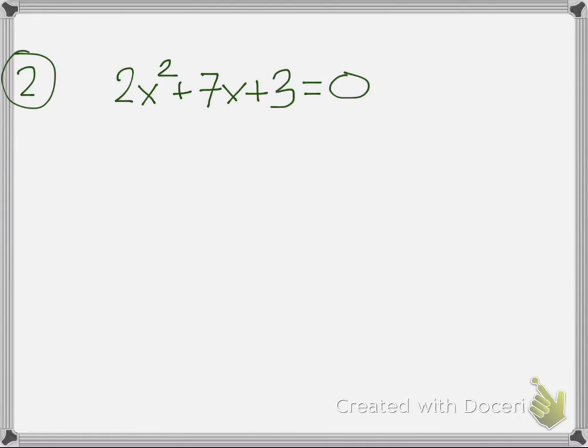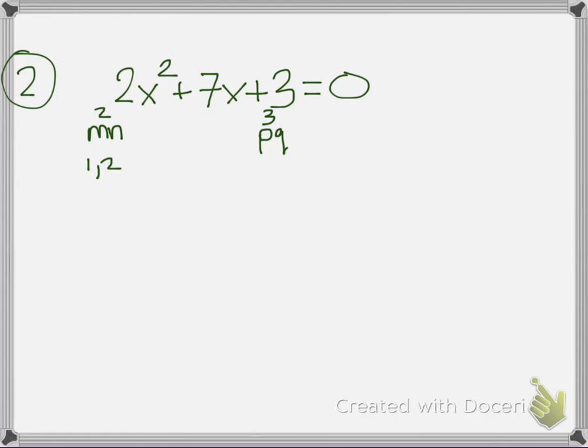Now I have this problem. So go ahead and take a moment, please, pause the video, try to factor that problem, and then hit play to see how to factor it. So factoring this problem, I know my mn has to be 2, I know my pq has to be 3.